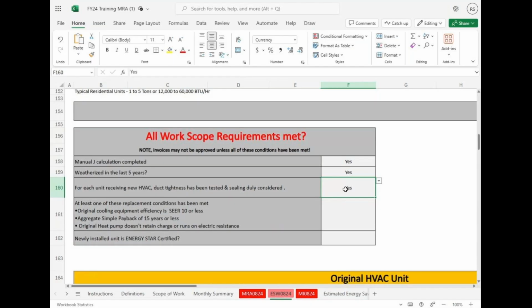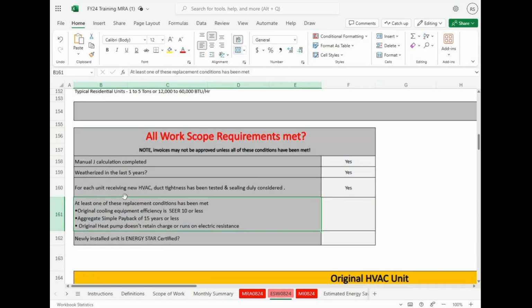Have you taken a look at duct testing and duct tightness, in that you need to at least investigate it for the home, because we don't want to be having large expensive HVAC units, say hypothetically $8,000, and all that heating energy is just venting directly into an unconditioned attic. So that's why it's required to at least investigate that the ducts are in good condition and consider if they can be sealed.